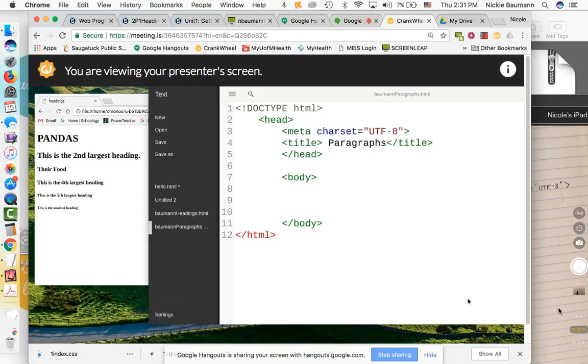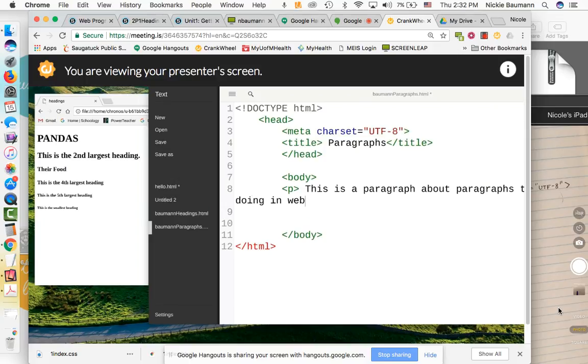All right. In this assignment, we're going to introduce paragraphs. To create a paragraph, you're going to use the tag P. You're going to type something. This is a paragraph. Maybe type quite a bit about paragraphs that we are doing in web design.